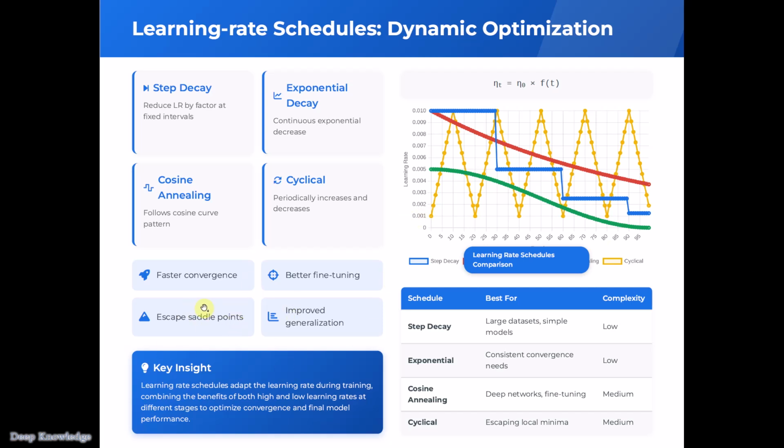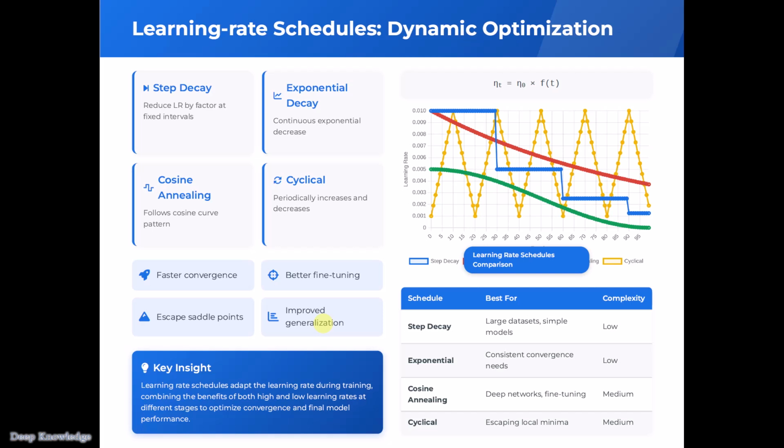You can see here the benefits of these schedulers are huge indeed: faster convergence, better fine tuning, escaping saddle points, and improving generalization. The key insight: learning rate schedules give you the best of both worlds.